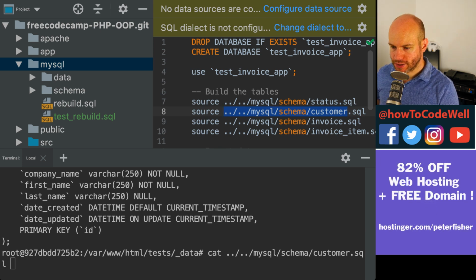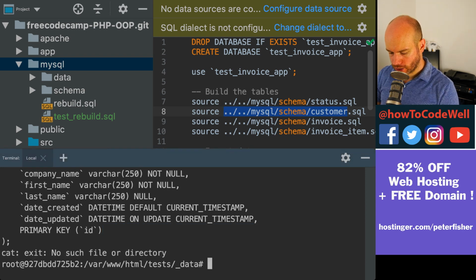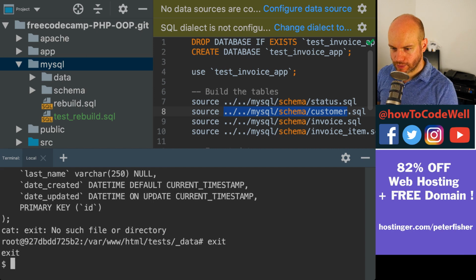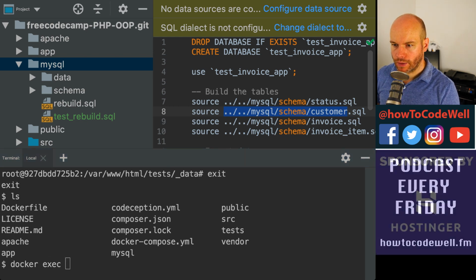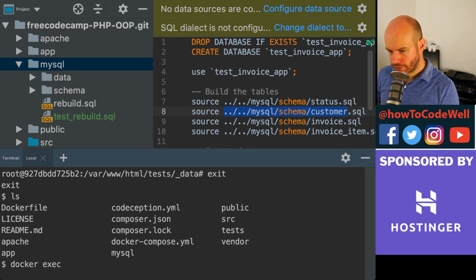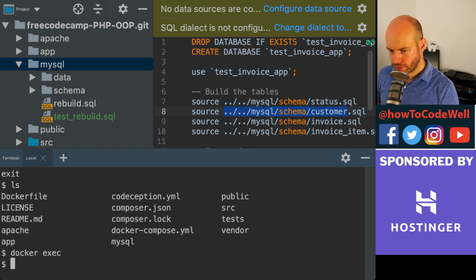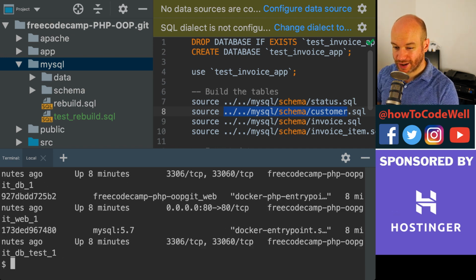Okay, let's come out of the containers. Okay, so we're back on the host machine. What I would like to do is back up that database. So we're going to do docker exec. We're going to put in the container, which, because we're not doing it through compose, we need to do docker ps -a, get the container name, which is this long string here.